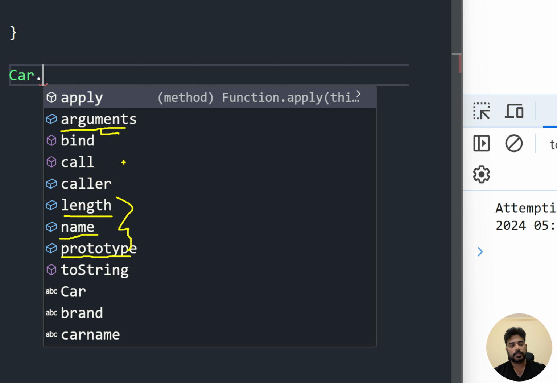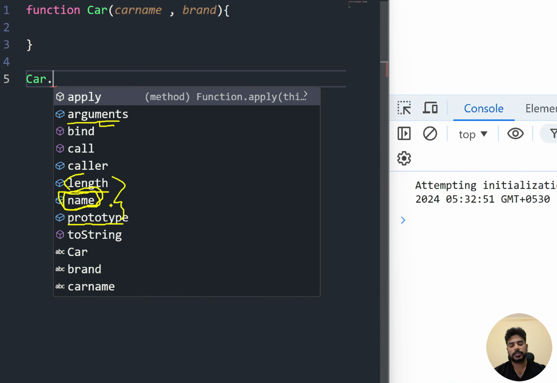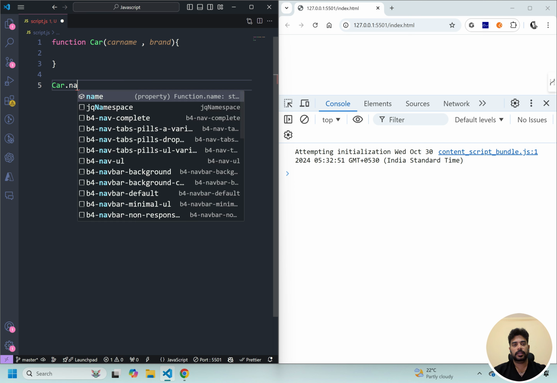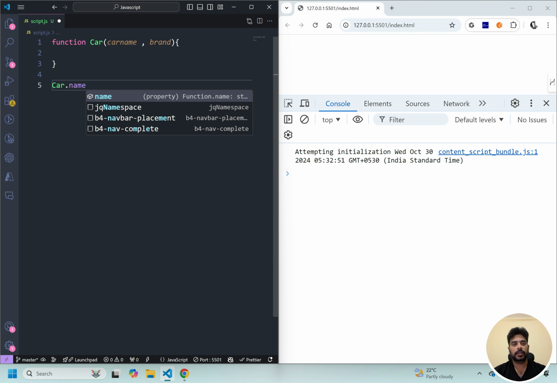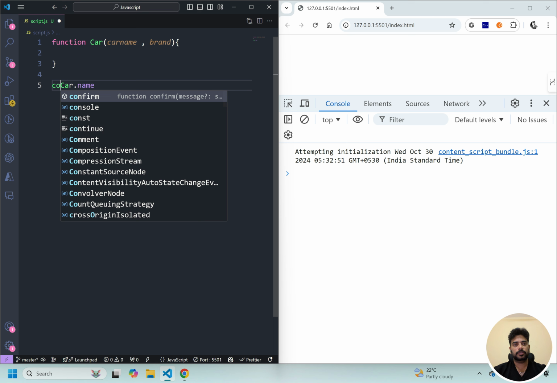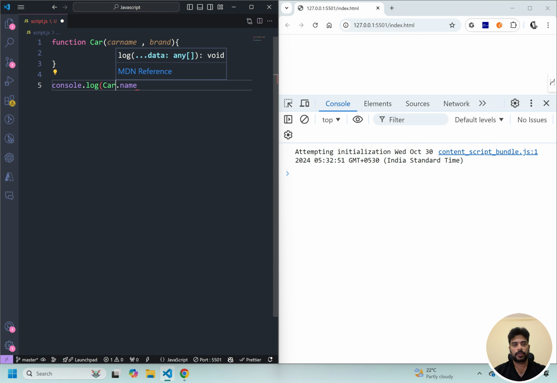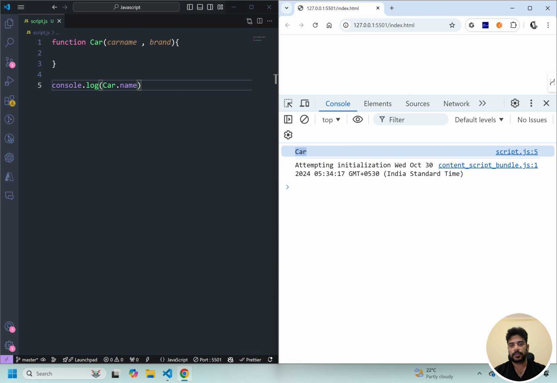Okay, so for example, let me take the name. By using the name, we can get the function name. Okay, so let's use name here. Now if I do the console.log, if you see the output, you got car as the output.